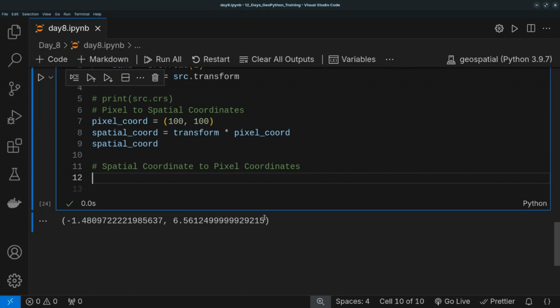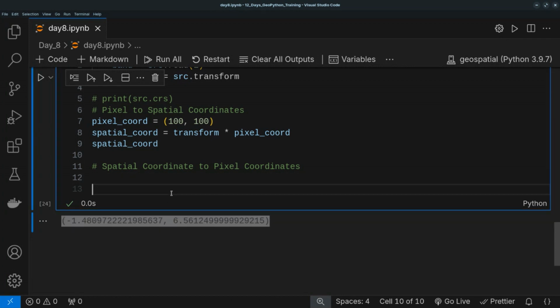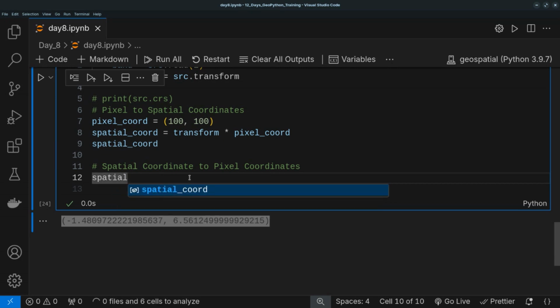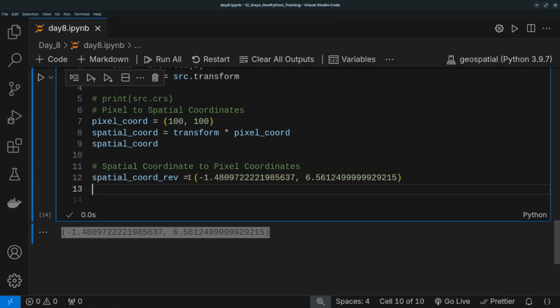Let's take our coordinates here, because if we pick this and it is right, then we will know that we have done the right thing. So what I'll do is say, how do I name this one? Maybe spatial coord reverse, something like that, and then paste this one. So that's our spatial coordinates.